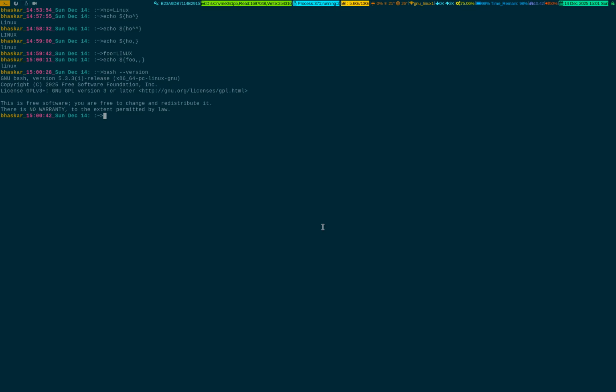Okay, that's why I mentioned version 3 or before. If you have that version of shell, you cannot use the shown syntax, the carets and commas.